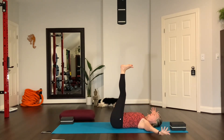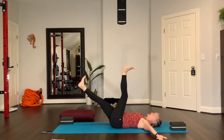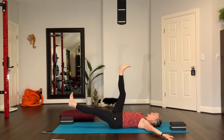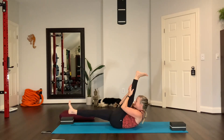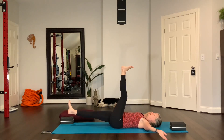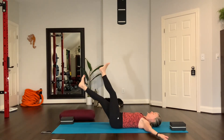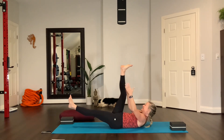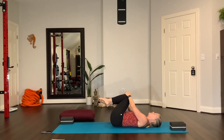Place your arms out like a T. Extend the right leg out toward the floor — you can even parallel or come up a little bit higher. Then reach up and grab your calf and pull your nose toward your knee. Change — arms to the sides, opposite leg up. Reach up and pull your knee to your nose. Maybe you can touch. Switch, reach up and touch. Switch, reach up. Let's do that four more times. And bring your knees into your chest. Rock from side to side. Cross your ankles and roll up.